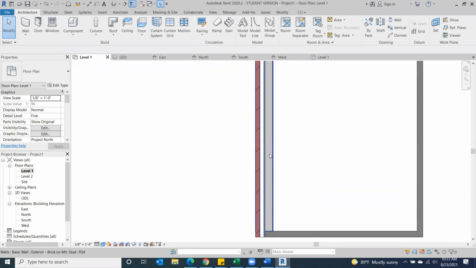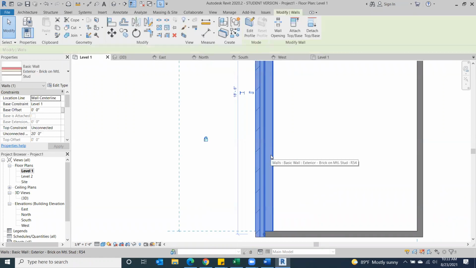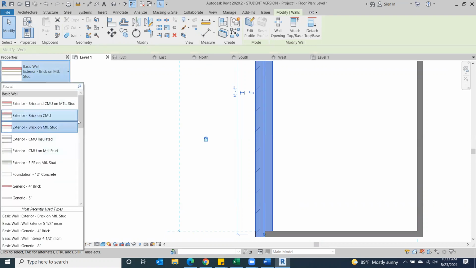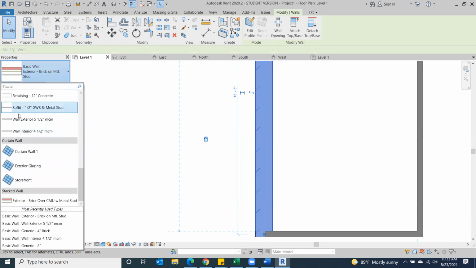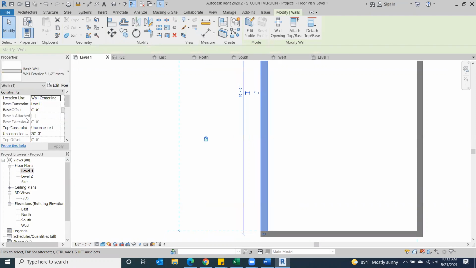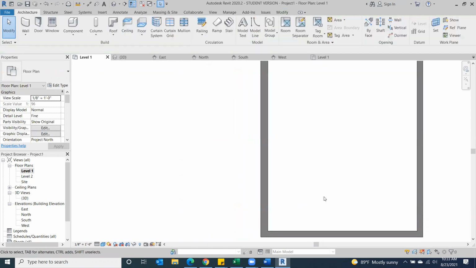But we want to make sure that the wall that we pick is the wall that we created. So we'll make this wall active again. I do not want to use this basic wall. I want to go back down and pick my wall exterior 5.5 that I created, and it's going to change it back to that generic wall type. Yeah, okay, that's cool. I'll go back and just create something else, because for some reason when I did all that, it still created it as a brick.